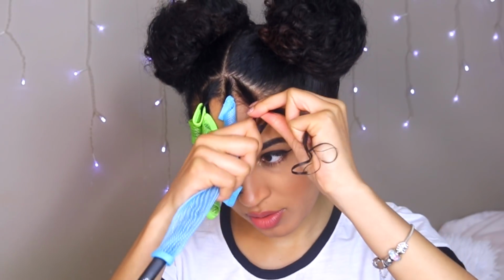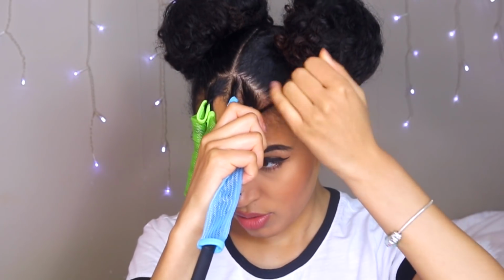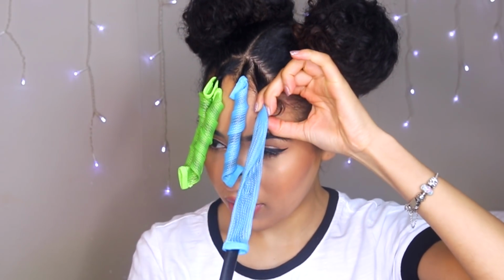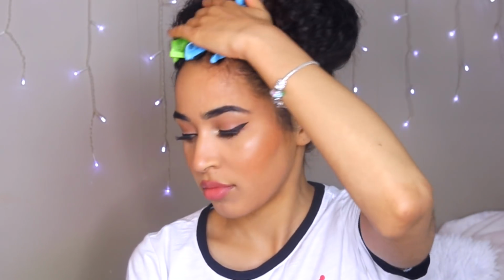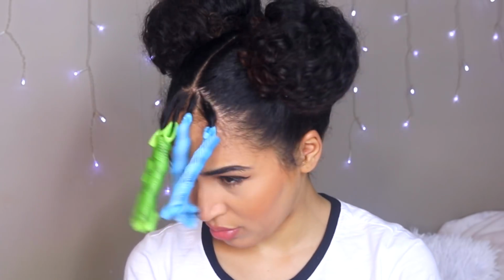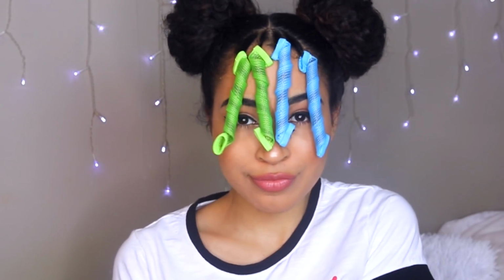So just wrap your hair around the hook and slide the hook through the curl former like this, and then you're done. Well, you need to wait for it to dry. So at this point, this is when I would usually do my makeup, but obviously I already did my makeup because I'm filming this for you guys. So I'm just gonna wait for that to dry.